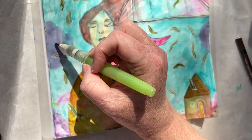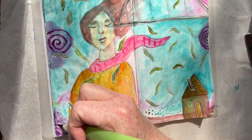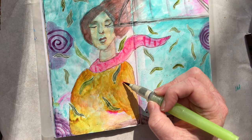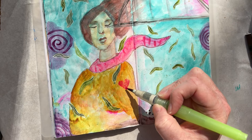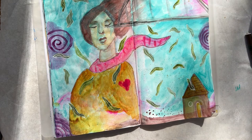And now that the paint is dried on the page, I'm coming back in with one of my favorite motifs, which is that spiral, that very primitive labyrinth that symbolizes the pathway in and out and also the divine. The piece is nearly finished now. You can see me hesitating. Do I need to add one more thing? Yes, and I add in a pink heart, which turns up red in the yellowy orange background. And of course, a heart is a very obvious symbol for love, affection, and desire. And she's completed. Possibly not one of my more detailed ones, but done nevertheless.